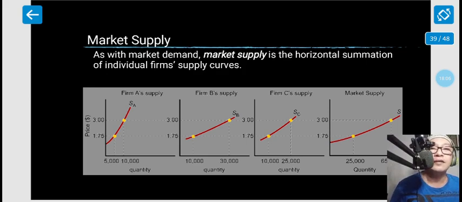Naging $3 siya. The following month, naging $3 siya. Firm A, okay, sabi nga natin kanina, pagtaas ng price, pagganda ng pagsusupply. Maaaring si firm A ay tumaas ang presyo ng Apple, so ang ginawa niya ay naghanap pa siya ng ibang bayan na pwedeng supplyan ng Apple. Kasi ang ganda ng bili sa Apple pala. Halimbawa, after 5 months, gumanda yung bentahan ng Apple. Demand, ang lakas ng demand. Siyempre, sabi ko nga, pag malakas ang demand, mataas din yung presyo.